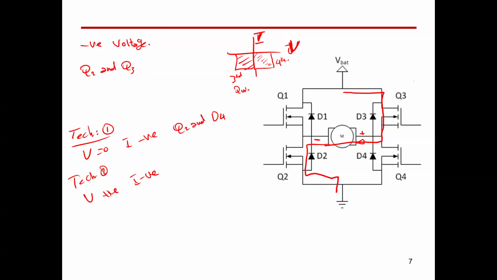So you need to read more about this for your project and see how you can provide the pulses to your MOSFETs in order to operate the motor in the 4 quadrants. It will be very clear to you in the first and third quadrant because the motor speed will be reversed. Because for a DC motor, speed is proportional to volt. If the volt is negative, speed will be negative, which means the motor will rotate in the opposite direction.